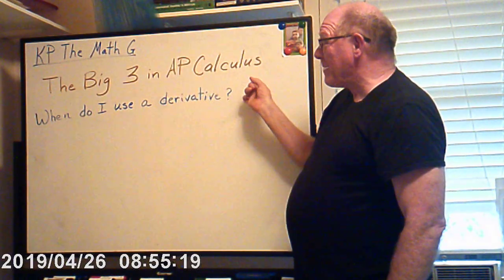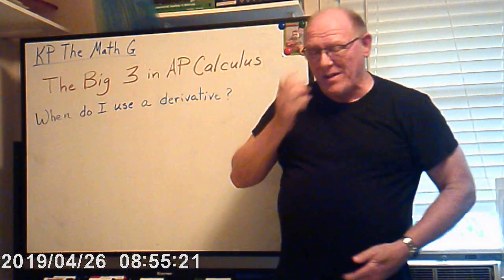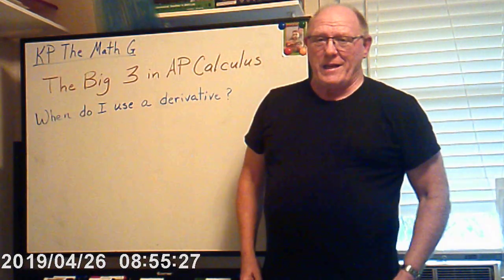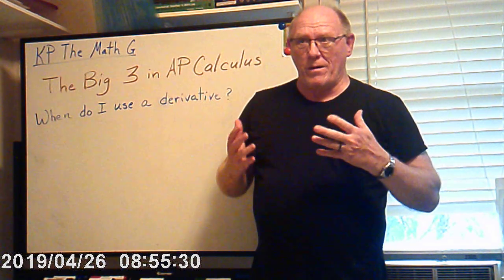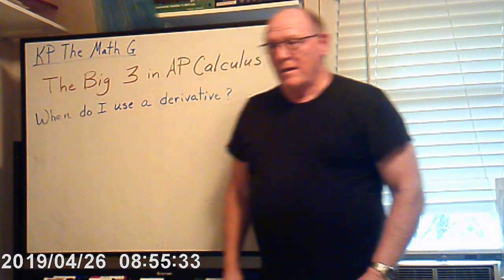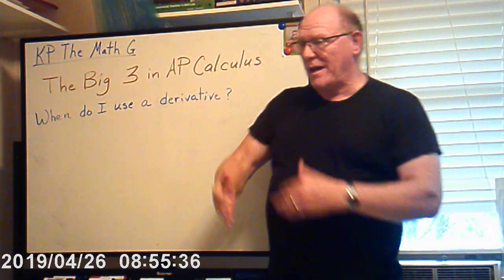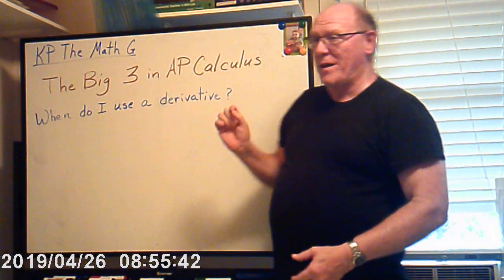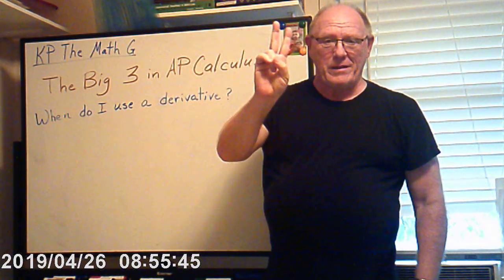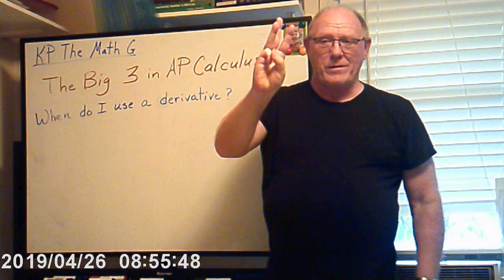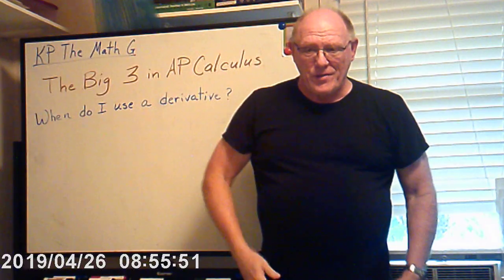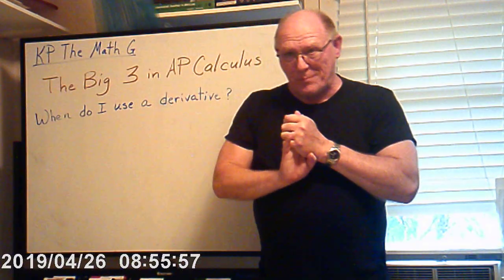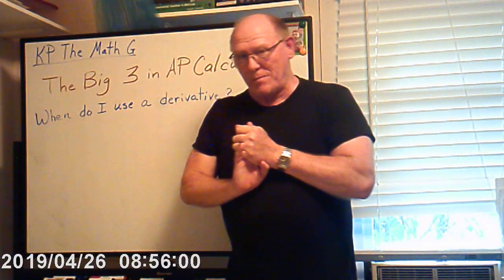This is the big three in AP Calculus, and I'll tell you why I started off with that. When I went to workshops, all we could talk about at the beginning, especially if you were a beginning calculus teacher, were the big three. And even after we got more advanced, they still emphasized the big three. The big three are limit, derivative, and the definite or indefinite integral. There are a whole lot of concepts built into all three, but that's why they're called the big three.